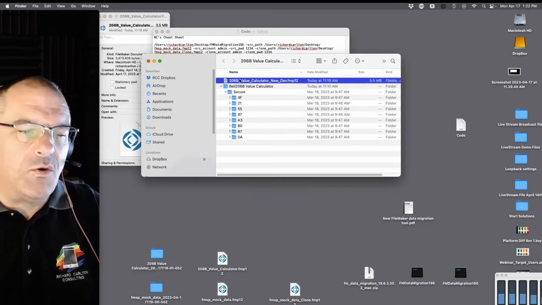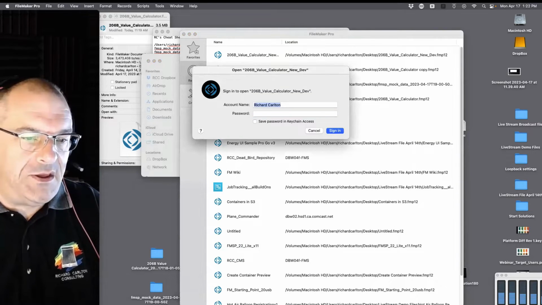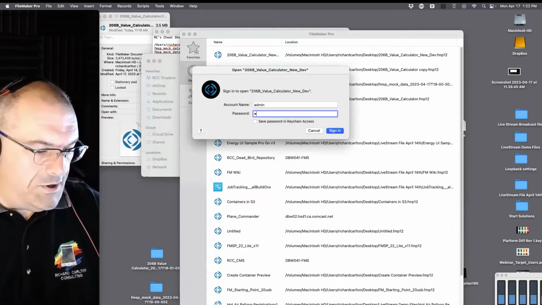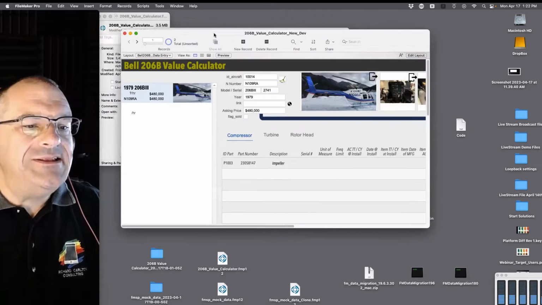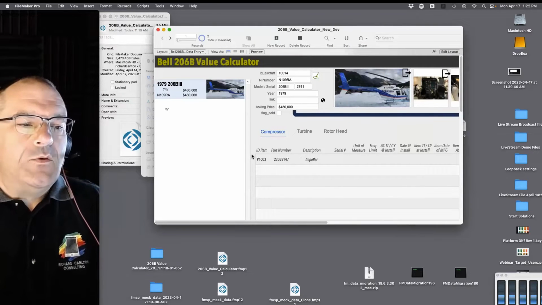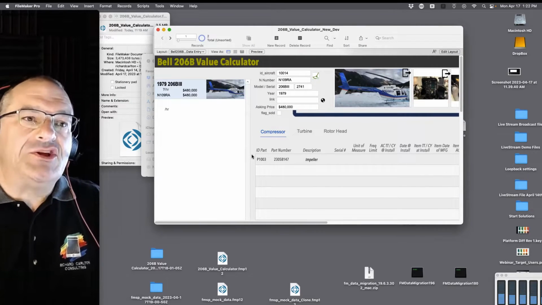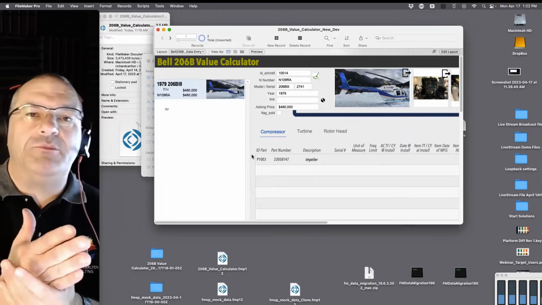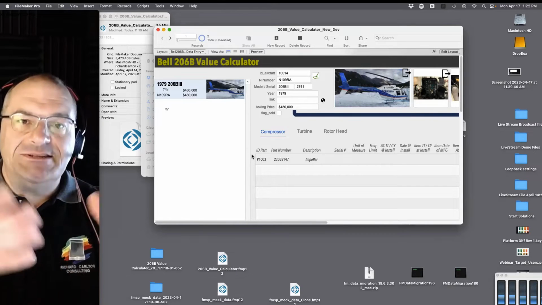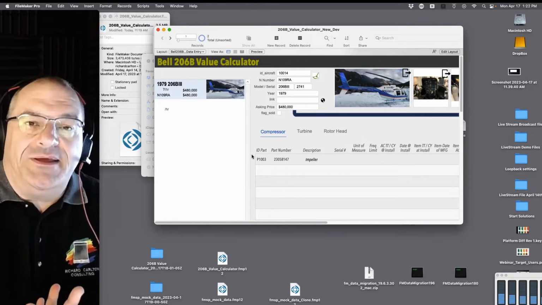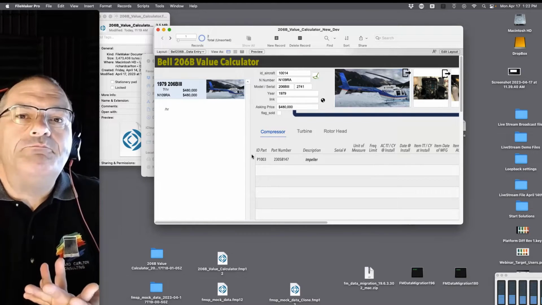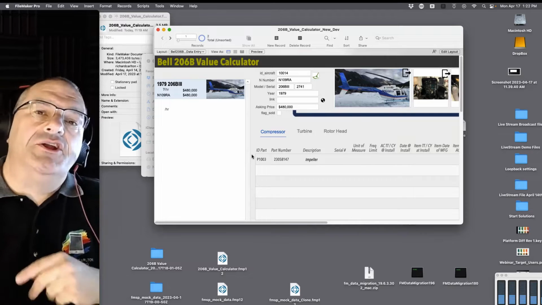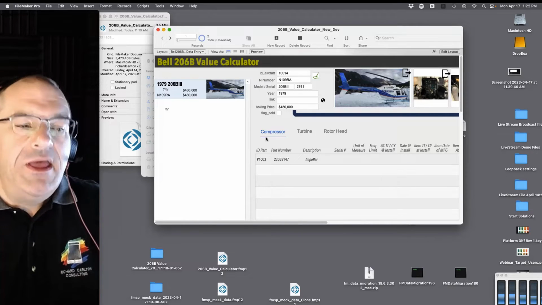I think I only have one record in here. Let me double click this, bring this up again. Admin 1, 2, 3, 4. Okay, now the containers are working, right? So the idea is that when you're going to do this process, if the containers are external, you're going to leave them in their place and do the text user data in the data file, really the FMP12 or .claris file. Then once you're done, you're going to drop that back on the server, right? So here it is, it's connected.